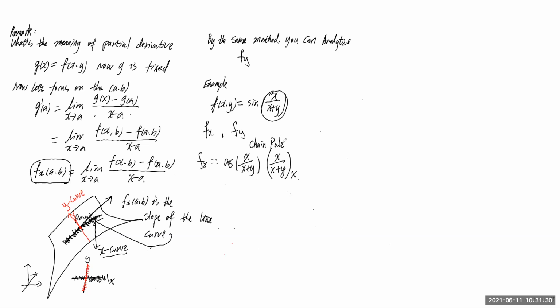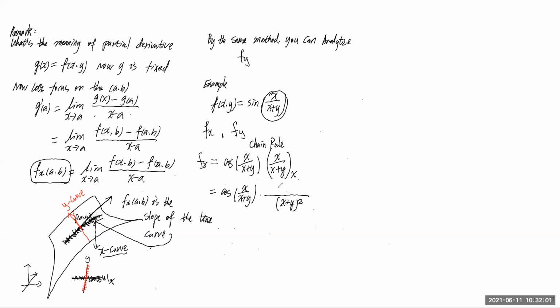Because we are doing this, you always keep in mind that when you are computing the derivative in terms of x, y is fixed. When you are computing the derivative in terms of y, x is fixed. So you have to think in this way. Otherwise, you are in some trap. You don't know how to think about it. So we get cosine x over x plus y. Now y is a constant. So let's compute the derivative in terms of x.